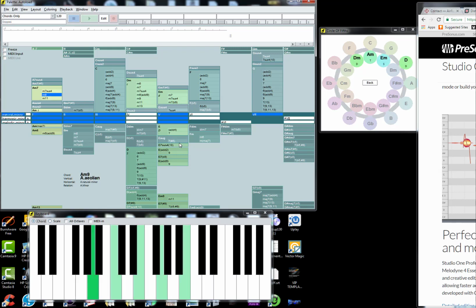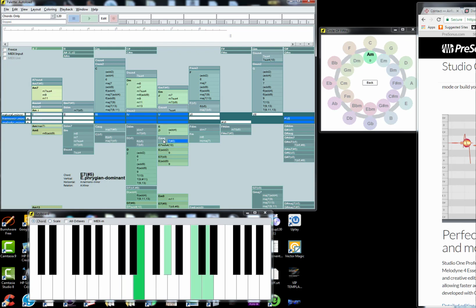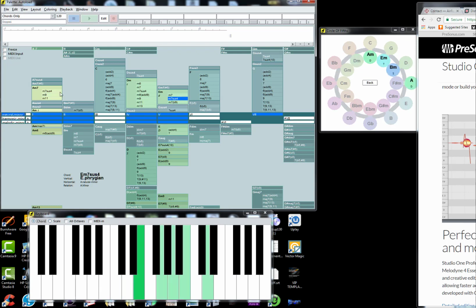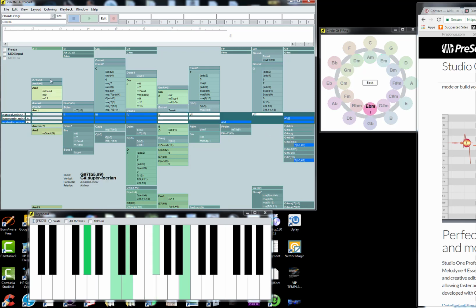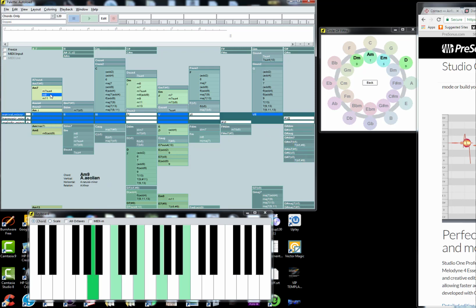You see that, and you know that because we got the tension in this 5 here. Now, sometimes when you want to get more advanced, you can actually go to a sharp 7, you know. You see, because you hear that tension there.